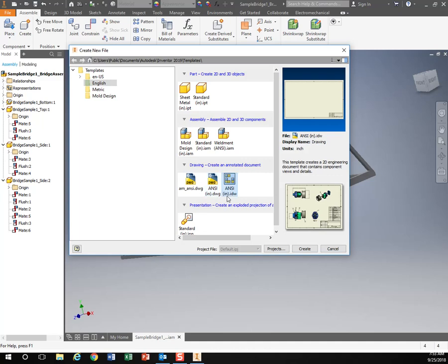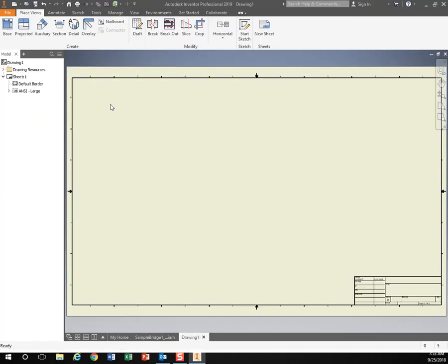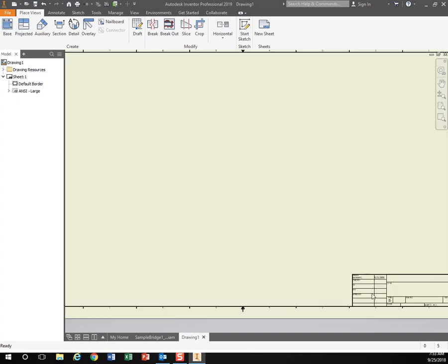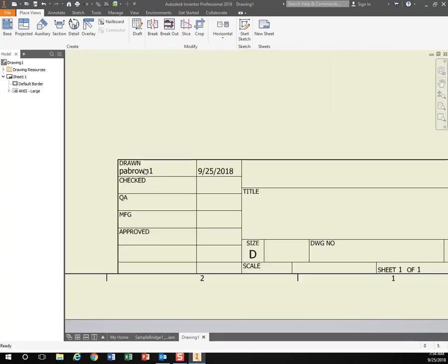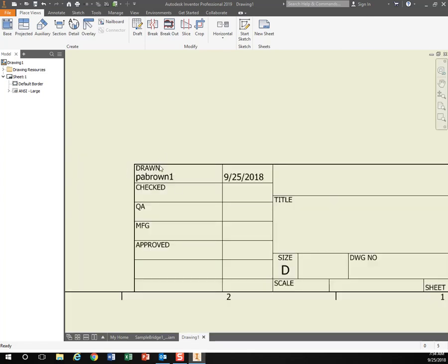The difference between the DWG and the IDW is that it's an Inventor file as opposed to just a standard drawing file. Go ahead, click on that, hit create. And it will open up a blank drawing right here. So this is a template that we don't really need all this extra information right here. This gives you information about manufacturing, about the design of it and everything, the date, the scale, size, everything like that. We don't need this information right here for our purpose.